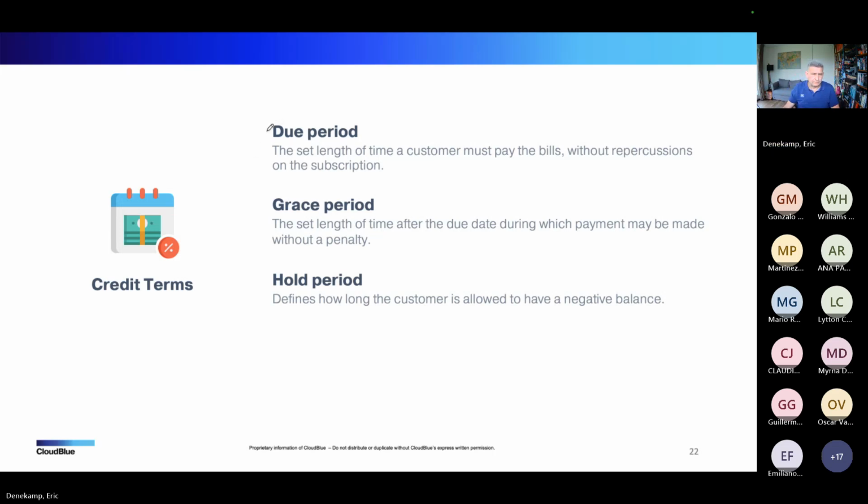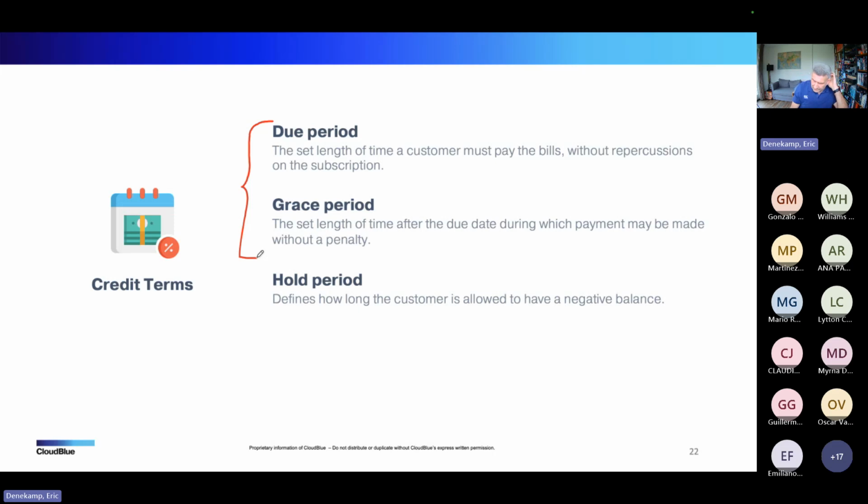These two are. You have a due period, after that comes the grace period. The hold period has a very specific start and end moment. I'm going to try to explain that in the next slide.